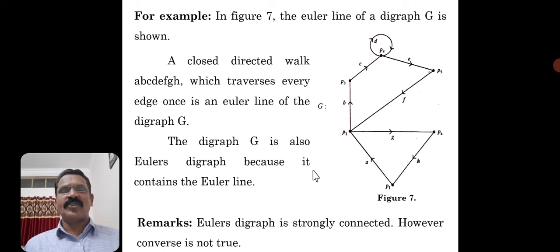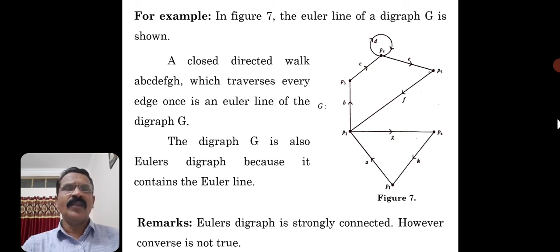However, conversely it is not true. There are different types of connected digraphs. One is strongly connected, another is unilateral, and one more is weak or weakly connected digraphs. Weakly connected means a semi path. Unilateral means one way, one path from one vertex to another vertex. And the strongly connected digraph has a path from one vertex to another vertex, and from that vertex back again to the previous vertex. There are two different paths.